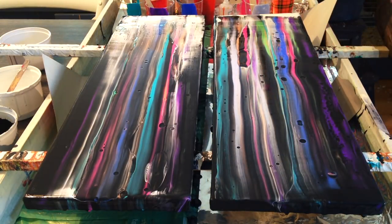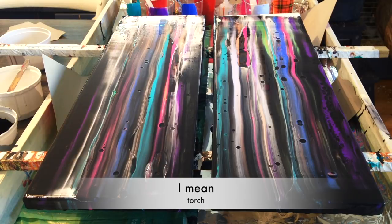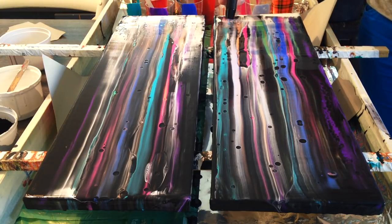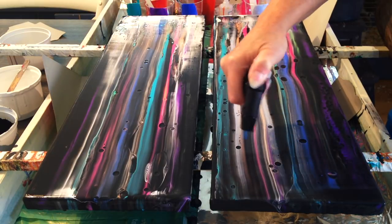Okay, now I will get my heat gun and blow out all the air bubbles. Let's see if there will be more cells, since there's silicone or dimethicone in it.